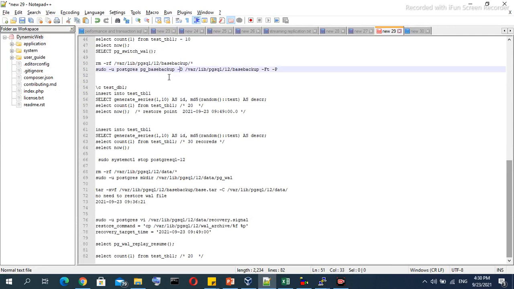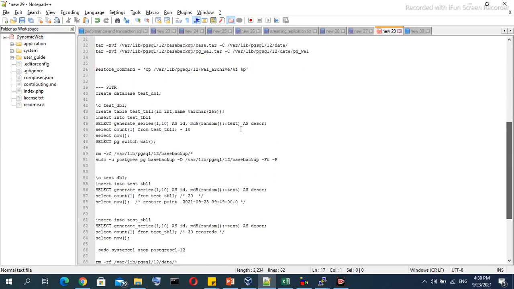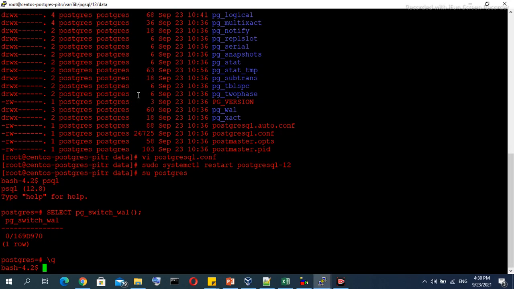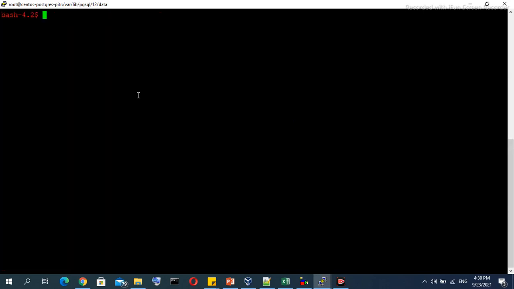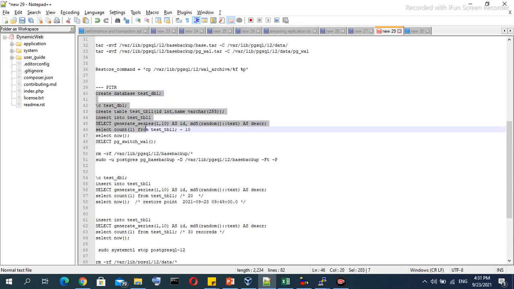Now we will go directly to point in time recovery, and let me create some records. I will create a database and a test table.